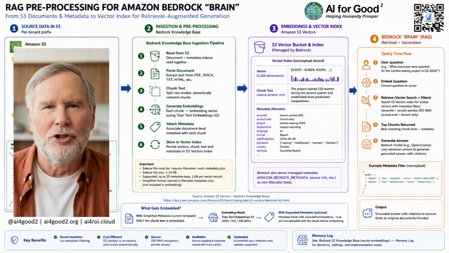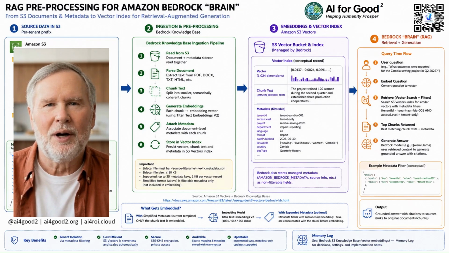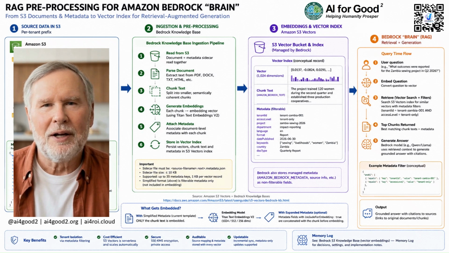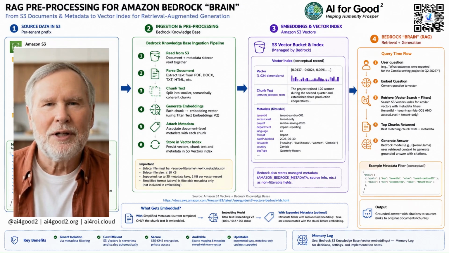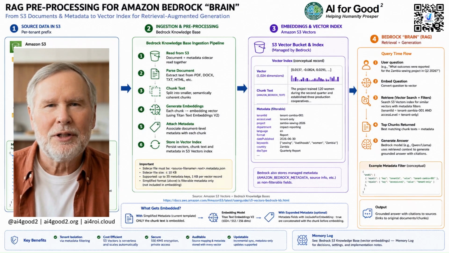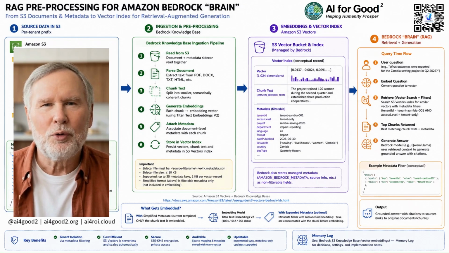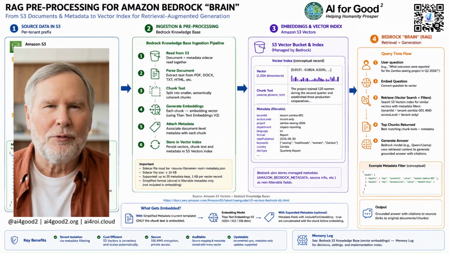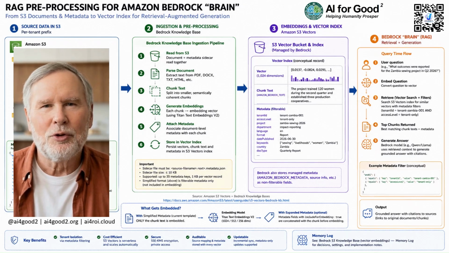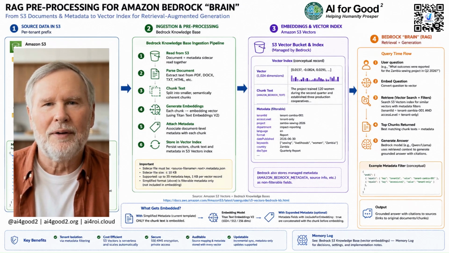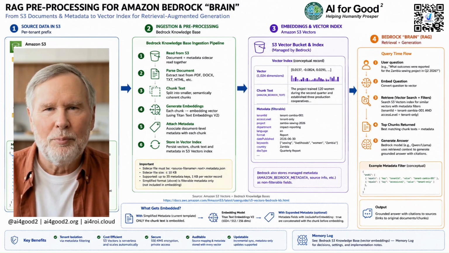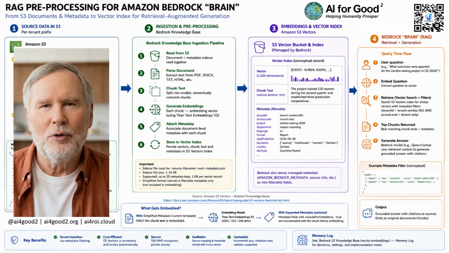trustworthy, context-rich answers. By carefully ingesting documents, preserving rich metadata, generating high-quality embeddings, and storing everything in a secure, filterable vector index, AI4 Good Squared ensures that every interaction with the system is grounded in real, verifiable information, helping humanity prosper through responsible, transparent, and effective use of artificial intelligence. This thoughtful, end-to-end design transforms raw files scattered across S3 into living, queryable knowledge, ready to empower communities, organizations, and decision-makers around the world.